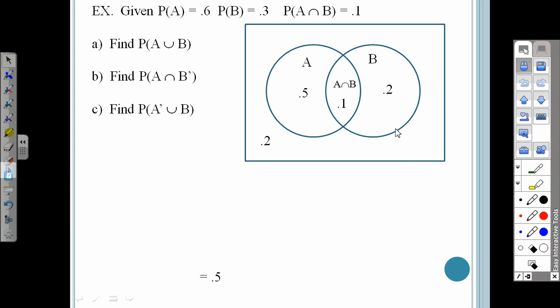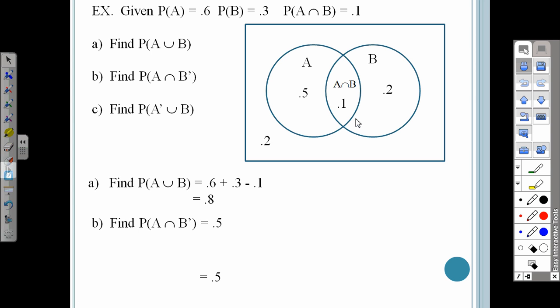All right, so we can use this table or this Venn diagram now to help us figure out this probability. So the first one, the probability of A or B, we're going to take the probability of A plus the probability of B and subtract the probability of A and B. And that comes out to be 0.8. And that should make sense because it's either here or there or where they intersect each other. And that whole thing is 0.8.